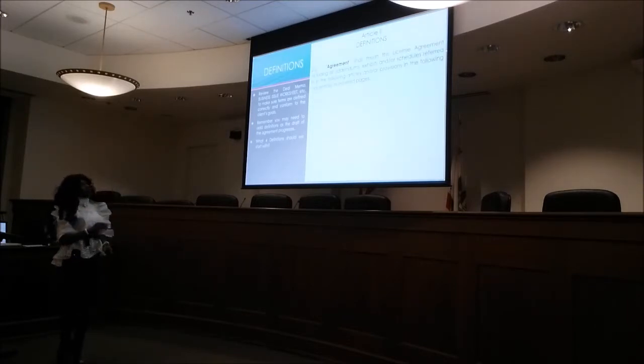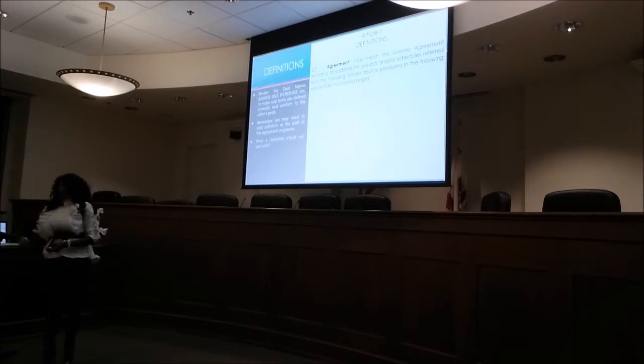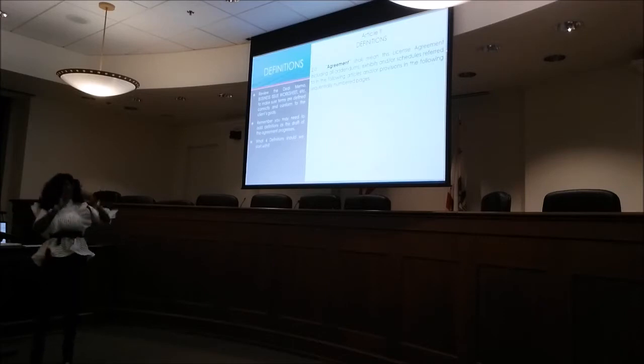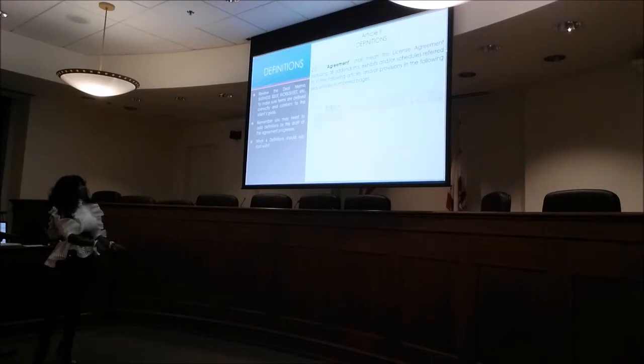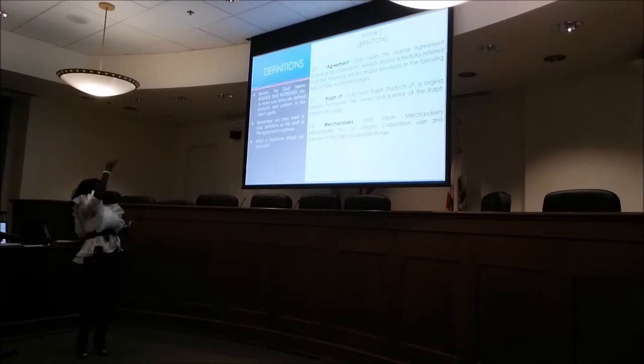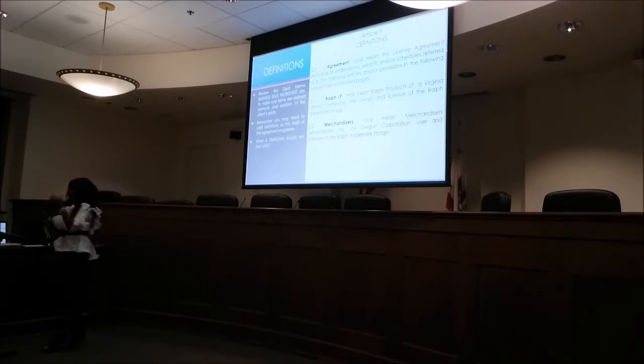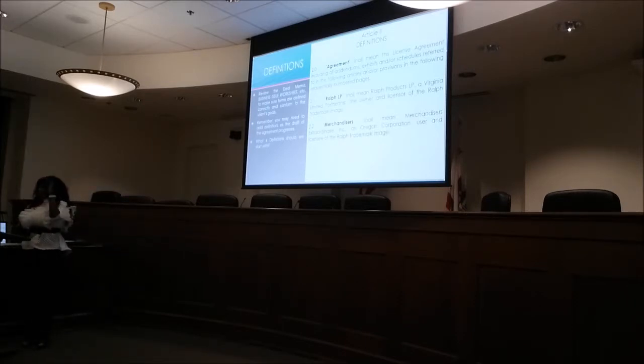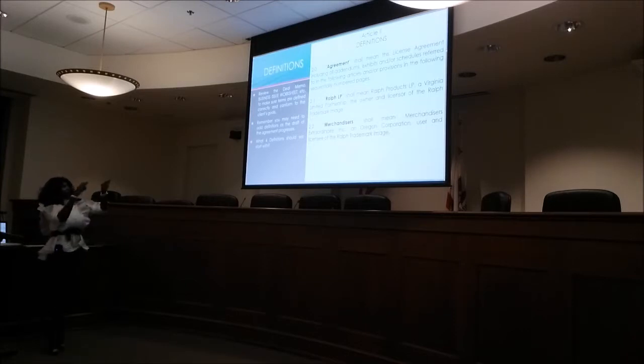We define the agreement. So now I don't have to keep calling it license agreement all throughout. Whenever I say "this Agreement," we're talking about this licensing agreement. Then I define my parties, Ralph LP, Shelmine. Then I define the other party. Up until this point, you want to use the same name that you defined in the preamble. But now I have a clear definition of who this person is in the agreement.